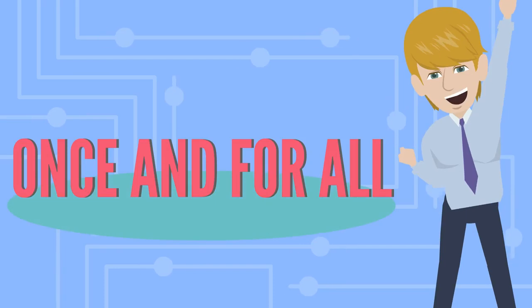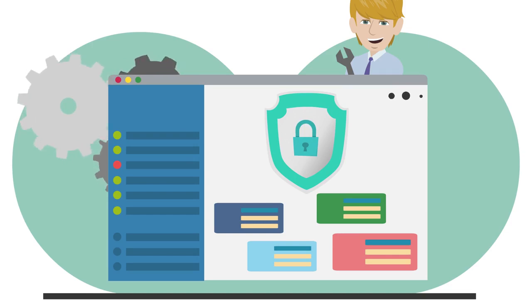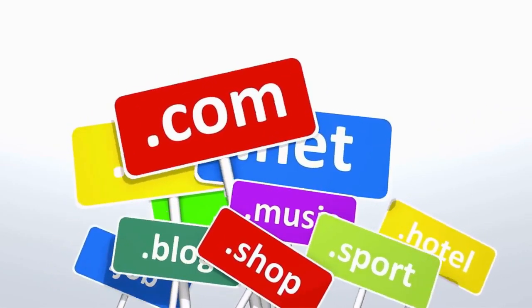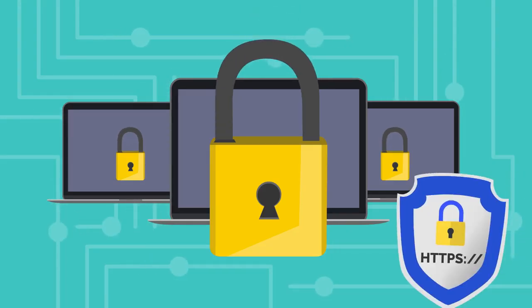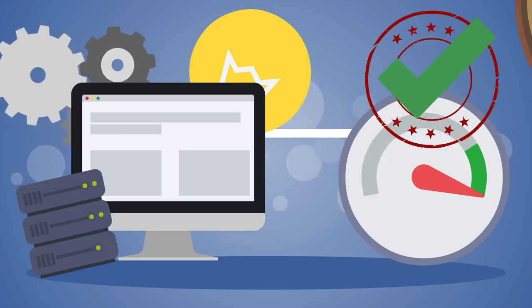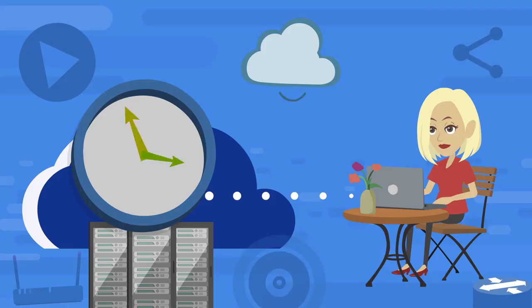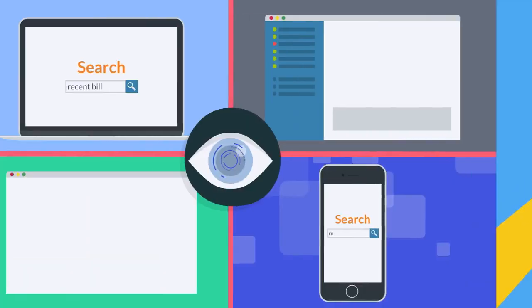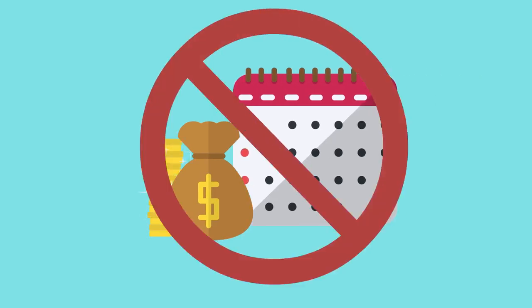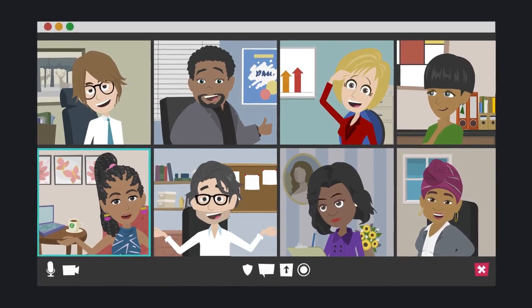I'm talking about a brand new, safe-shell technology-backed platform to host unlimited websites and domains on ultra-fast and secured servers, with unbeatable security and 99.99% uptime guaranteed, for a crazy low one-time price. If you're looking for a super-fast and ultra-secured website hosting platform that loads your websites at the blink of an eye with no monthly fees and no annual fees ever, you better not miss a single second of this video.